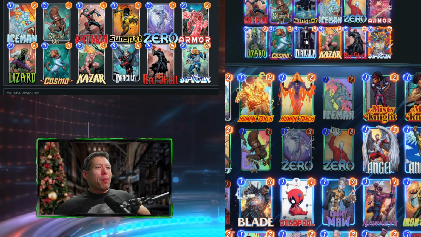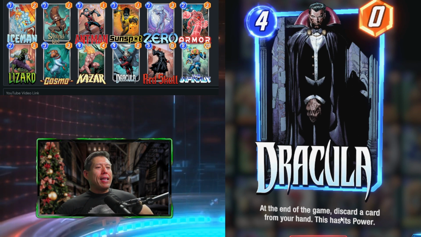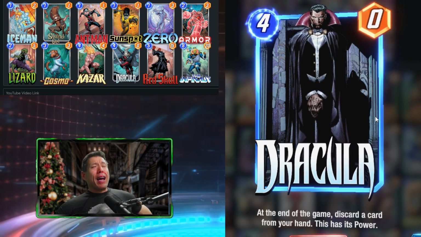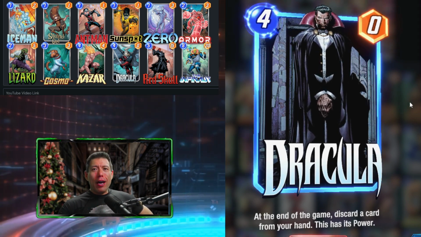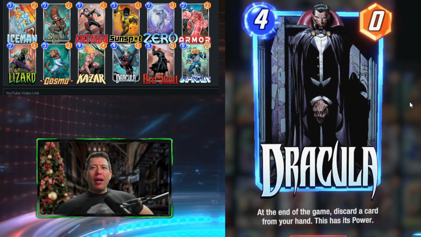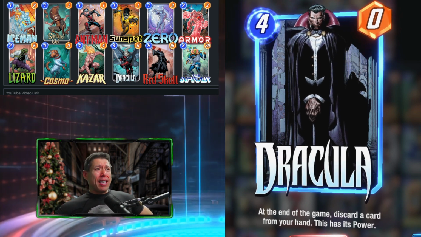I guess the number 1 card here that you're gonna need is the Dracula card. At the end of the game, you discard a card from your hand, and it has that power. Ideally, you want that Red Skull discarded or that Infinite discarded. This is not an on-reveal card. This is not an ongoing card, so you can't really counter this card. So an Enchantress or a Cosmo won't really do anything to counter this card.